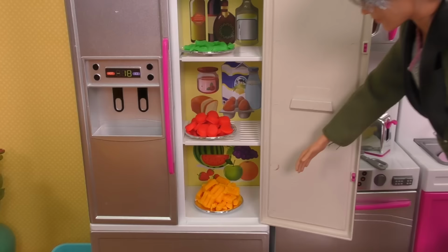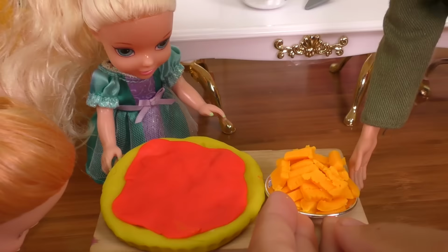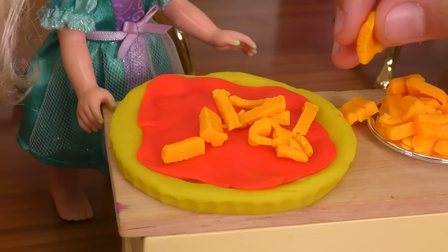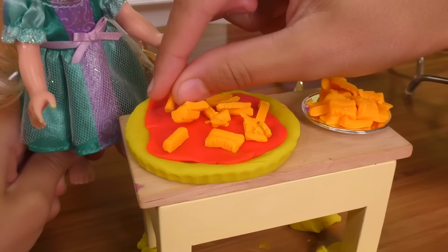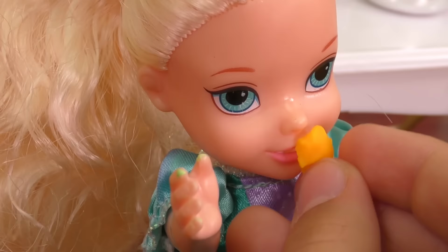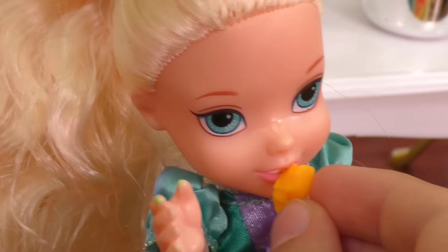Ooh, yummy cheese. Ta-da! That's the first topping we're putting. Let me get it out. There you go, girls. Let me put some on. Can I put some there? Yes. So sprinkle it on the pizza. Oh, the pizza is already starting to look good. Yep. And once it's in the oven, it's going to also smell good. Yeah, I love cheese. Can I pick one piece from the pizza? It looks so good. Yes, but you're going to eat all the cheese. Mm, fine, I won't eat all the cheese. Okay, you can have just one. Yay! Here you go. Yummy cheese. And mice love cheese.